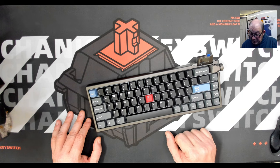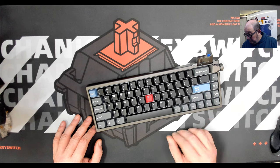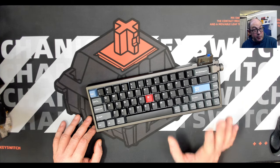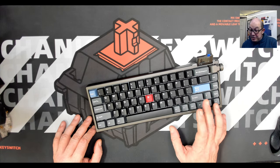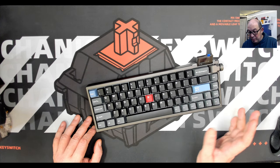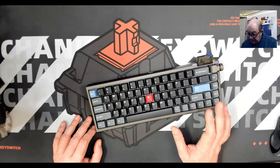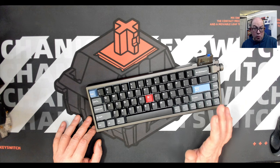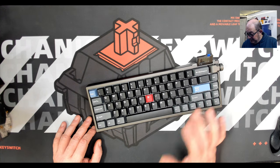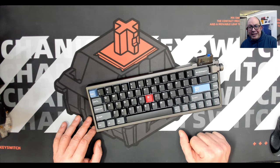Now, this is a PCB. I could probably print me up a PTFE, a 3D printed new plate, because the only other plate I know that is available is a brass. And, I mean, brass or steel, I don't really care. I don't know why brass is so big for plates. I personally don't like it. I would prefer plastic or even FR4. It would be fine, but steel I'd prefer over brass, aluminum over the other two. Aluminum is very light, so it's not as hard to get rid of the ping.